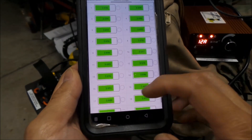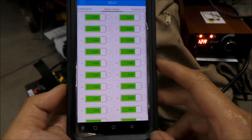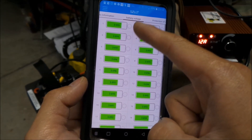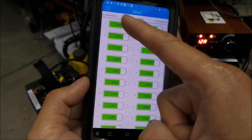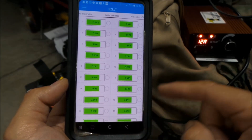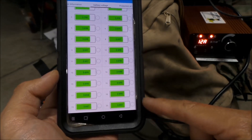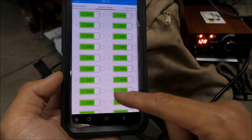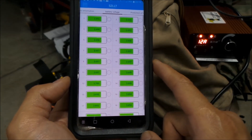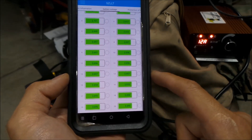Oh, look at this — this is a cool one. It tells you the state of all 20 of the modules — basically the banks in series. Each cell or battery bank in series is shown here — we've got 20 battery banks in series. It tells you the state of each one, around 3.695 volts. It's supposed to balance these, even when it's not plugged into the charger. I don't really see any that are really bad — they're within hundreds of a volt of each other, within tolerance.